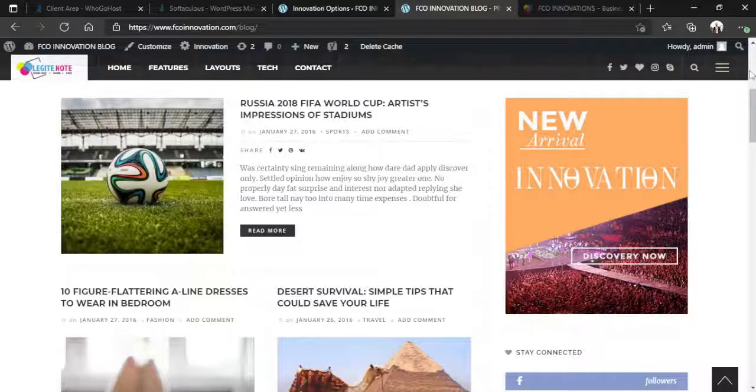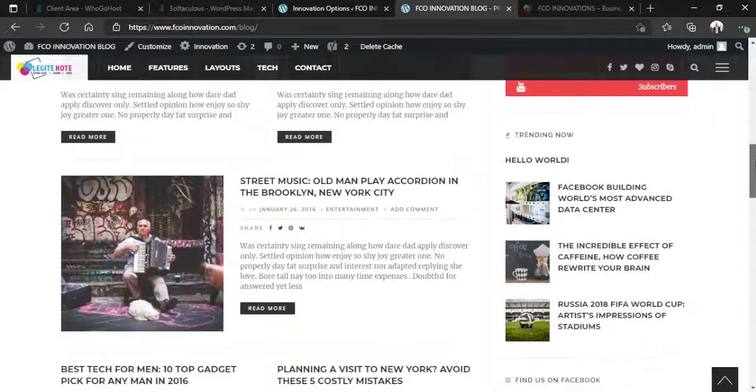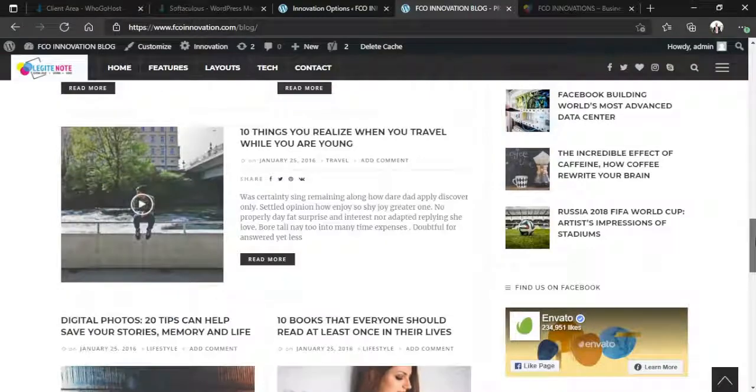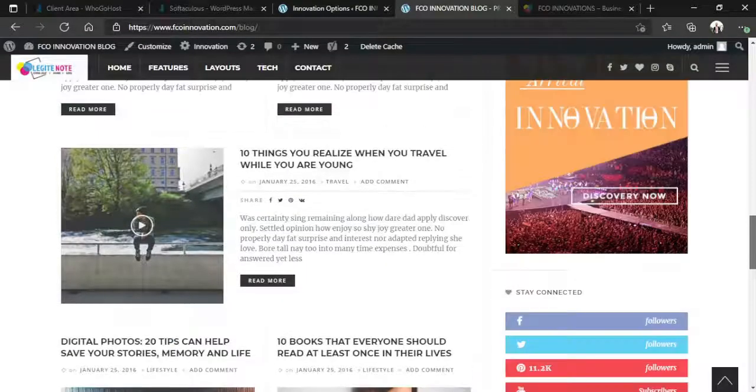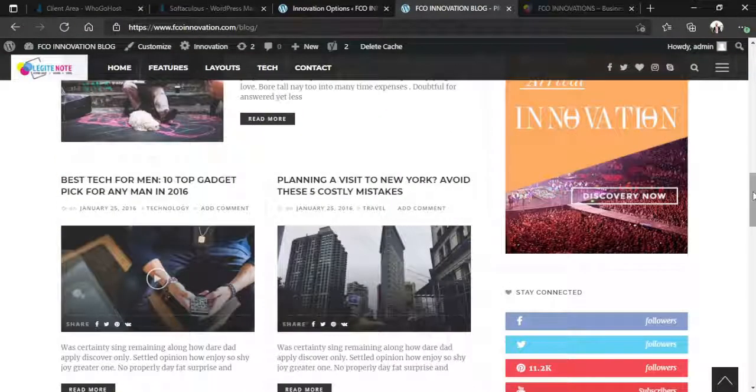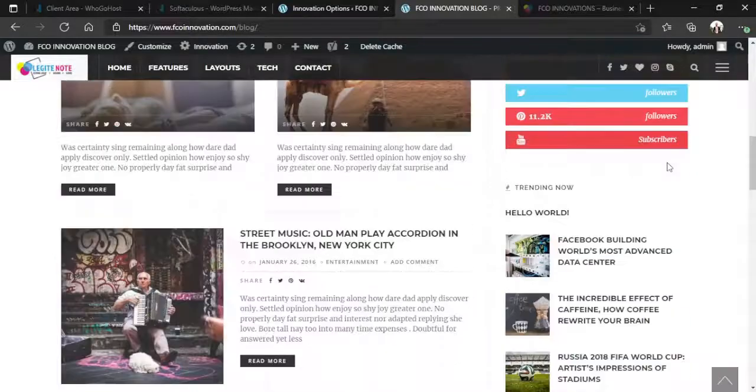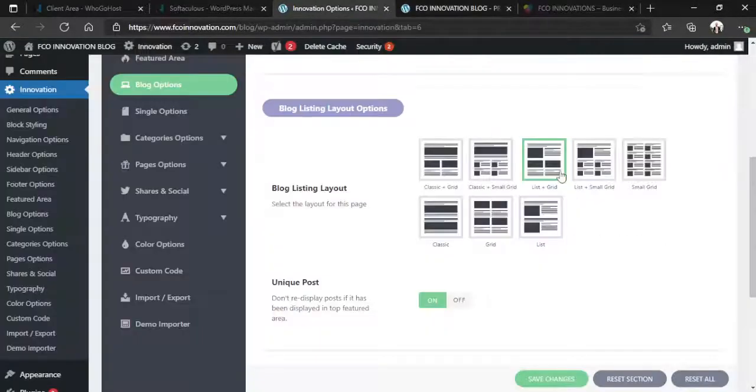Immediately after the widgets, maybe it included the widget. I think you can still change it if you want to, but let me just leave it like this. If you want to select this one, classic small, let me select this classic, and save.